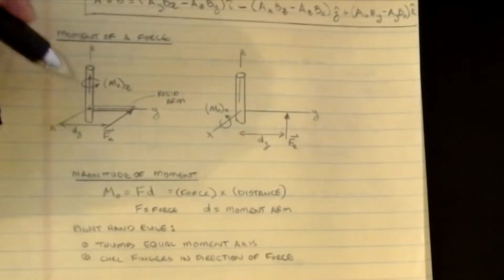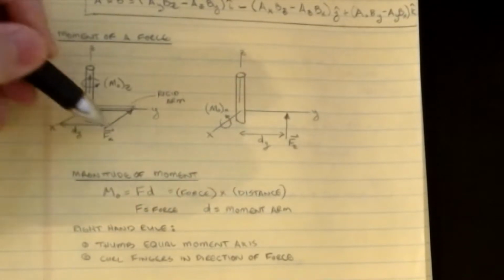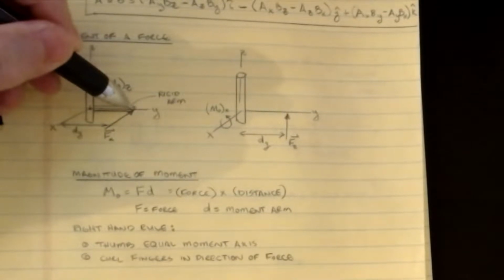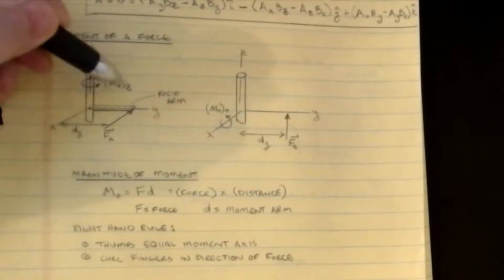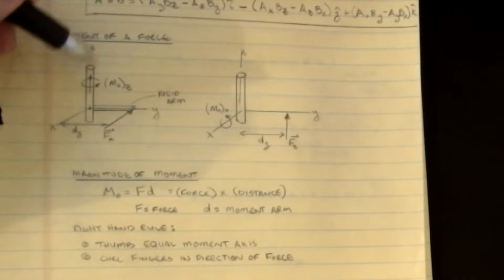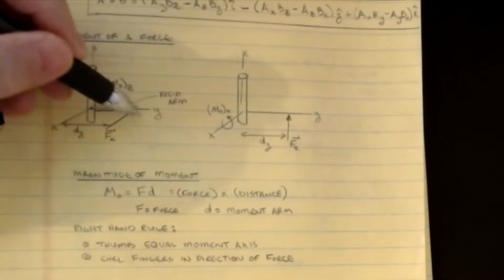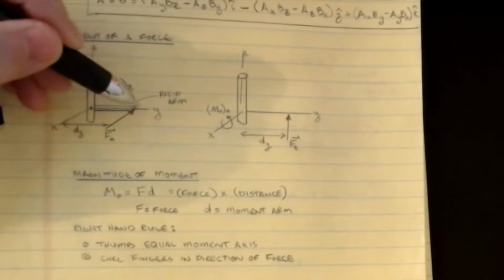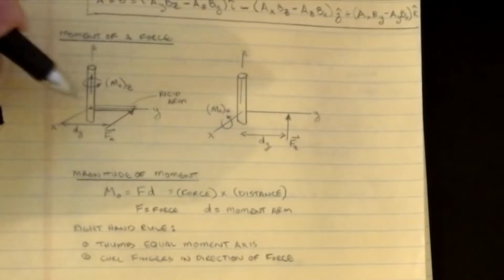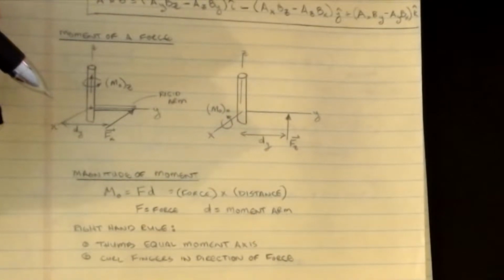In this particular case, that's the only moment that is produced. But if this force were drawn up here somewhere such that it wasn't acting at x equals 0, but rather had an x of, say, 1 inch, then it would produce that same moment about the z-axis, but it could also produce a moment about the y as well. Now, there is no eccentricity from the y-axis. That's why there is no y moment. It's just a pure z type of moment happening here.